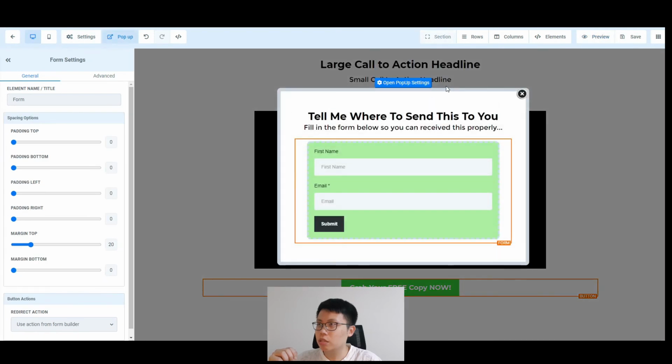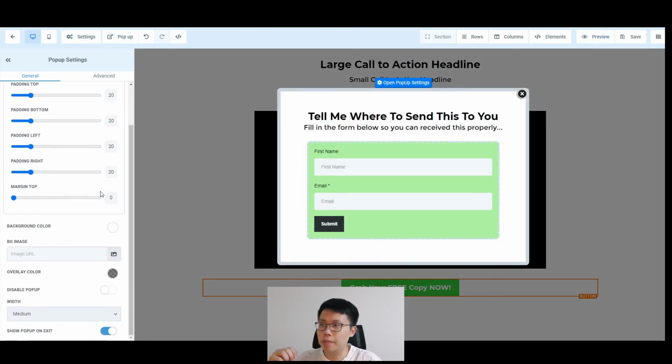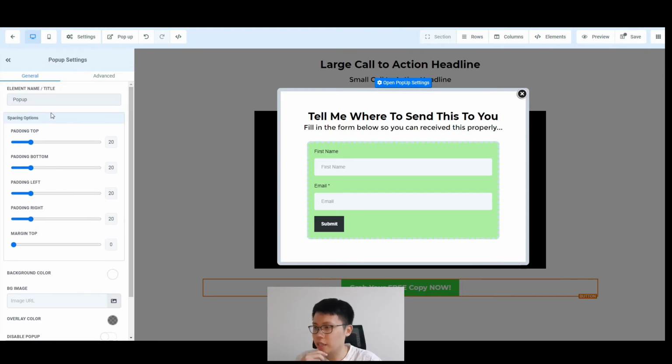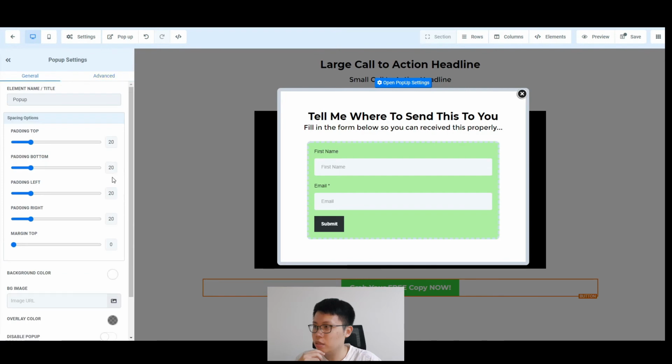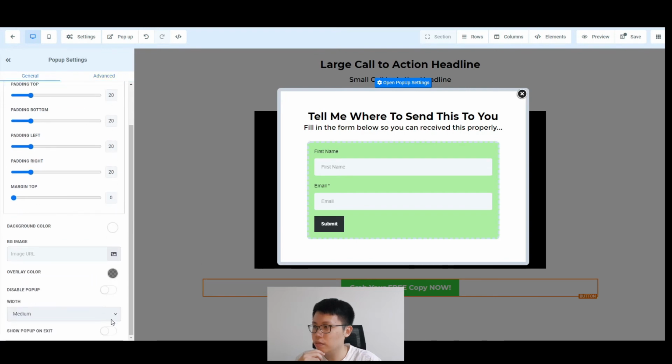Okay, it's just to see for this, open pop-up settings. Alright. Shows pop-up, I see. Okay, that's why. Just disable that. Advanced. Okay, looks good. Okay, this one should be able to prevent the pop-up from just popping up by itself. Just click save again as you see the changes.